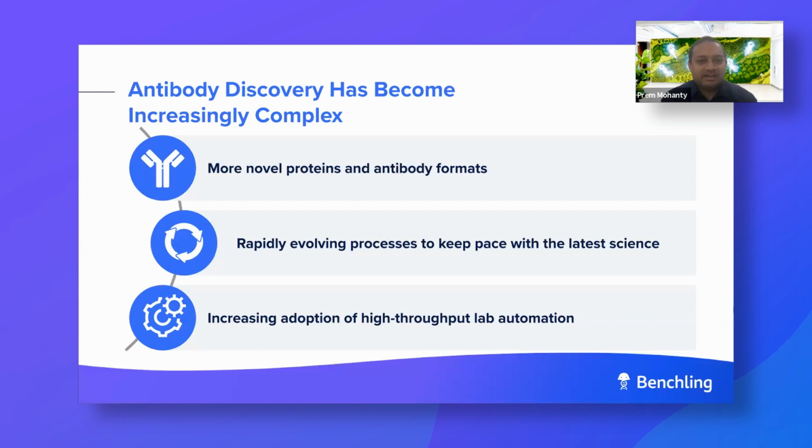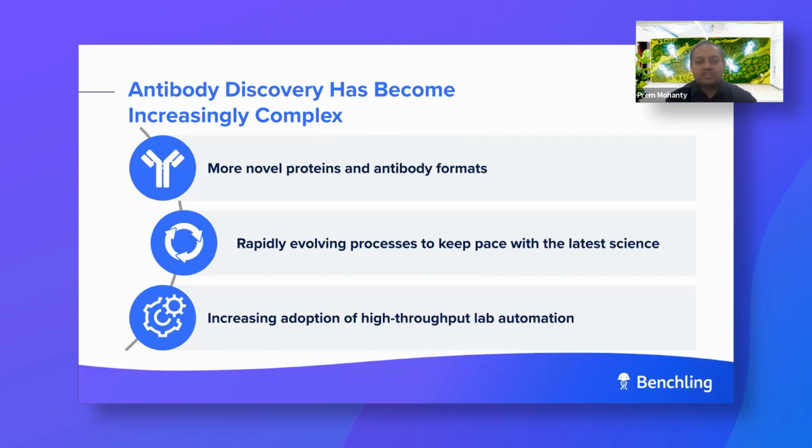Over the past several decades, antibody discovery has grown significantly in terms of complexity. Today, it includes a wide range of platform technologies and methods. Some of the specific drivers of this complexity are the fact that the antibody candidates being discovered are just much more diverse structurally. In addition to well-established monoclonal antibodies, we have a plethora of bispecific formats and antibody drug conjugates.